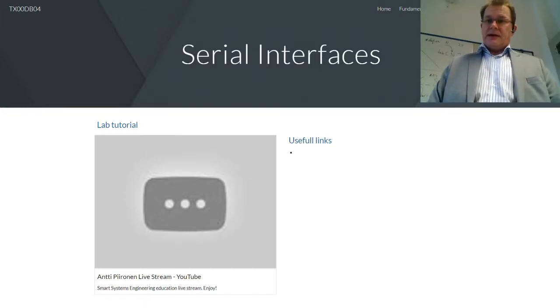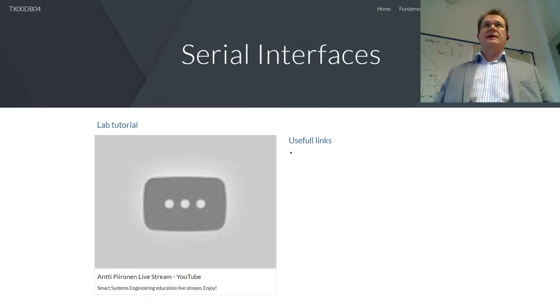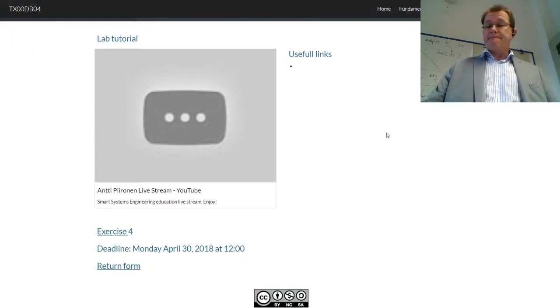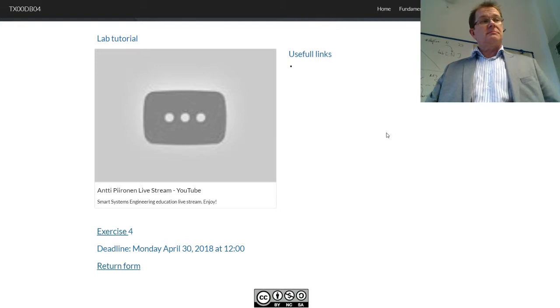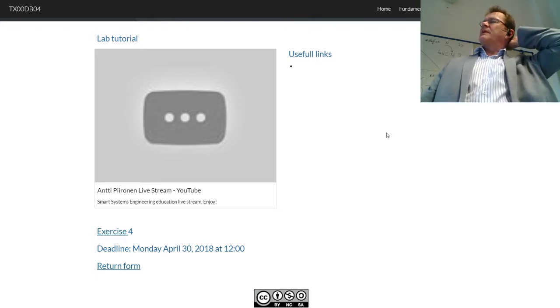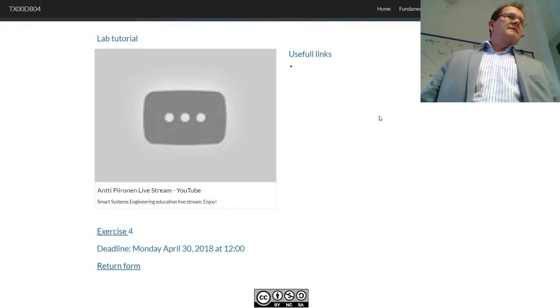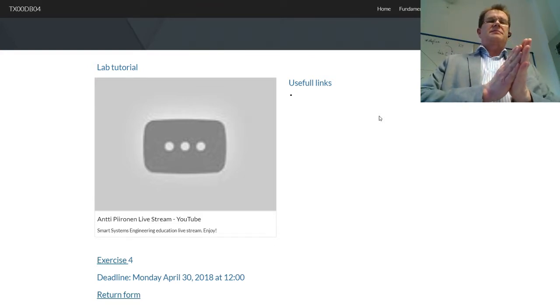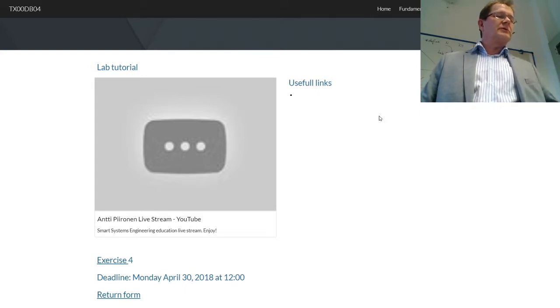So the next topic is about serial interfaces. There are several kinds of serial interfaces. For example, there are some devices. I actually had some material somewhere. Sorry, I haven't included those here. I try to find them. But anyways, fundamentally there are different standard serial interfaces used with the microcontrollers.